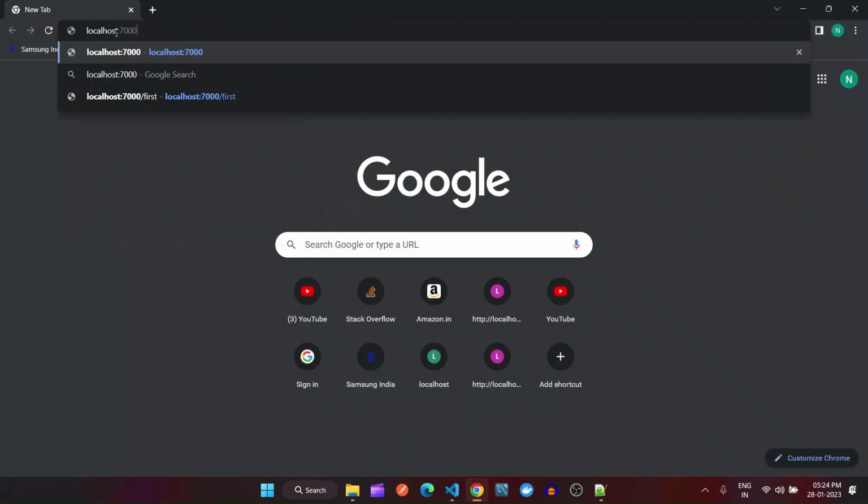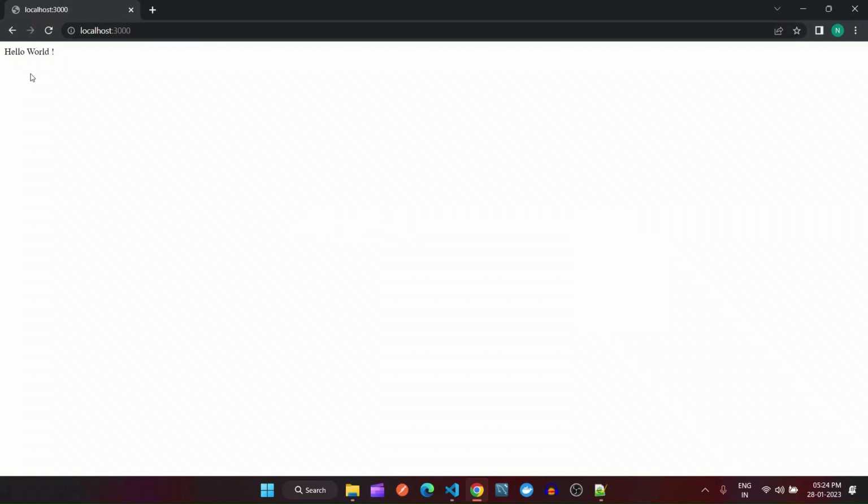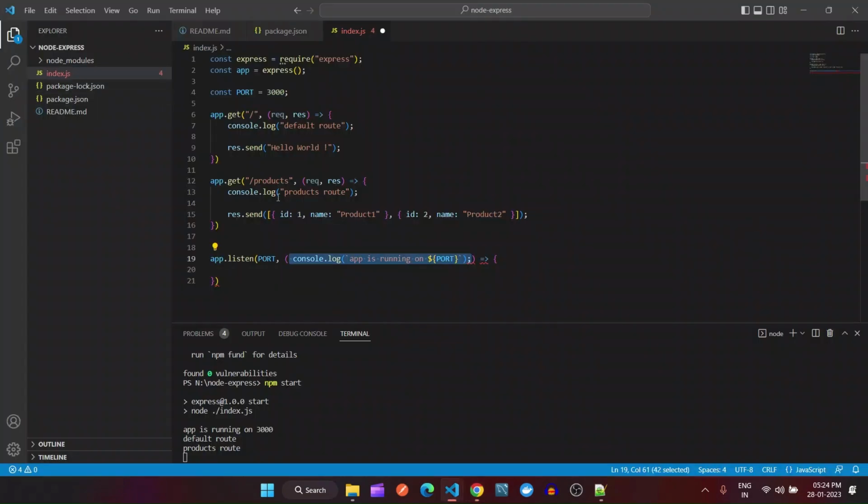I can target localhost 3000, and as you can see, with default route we are getting this hello world message back. Same way, if I type products route, then we are getting this array. So both the APIs are working fine. And as you can see, it is printing these console statements.